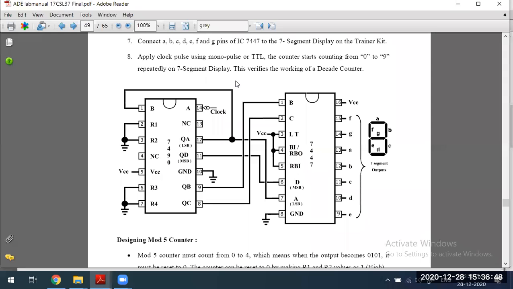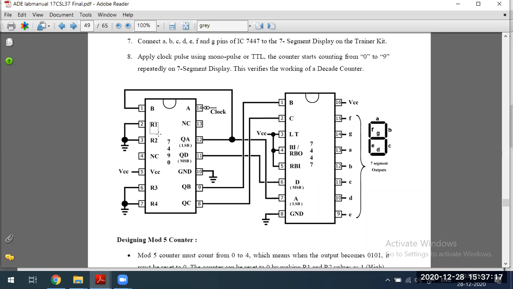There are ICs, I think in your fifth module, where they have discussed all these things: up counter, down counter, up bar, down counter, all those things. The next question is, after 0 to 9, how will 9 change to 0? It changes to 0 because there are reset pins.